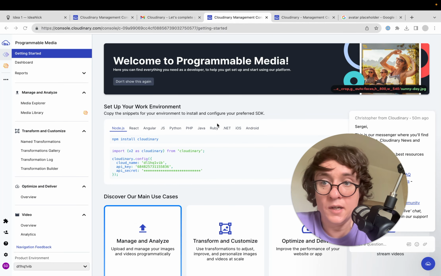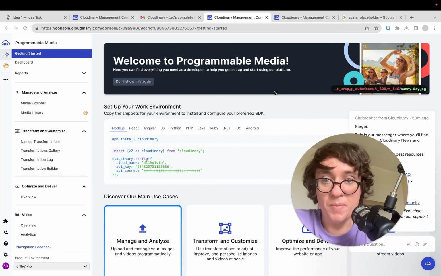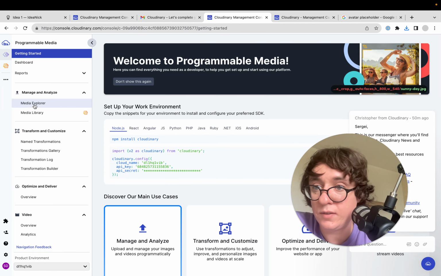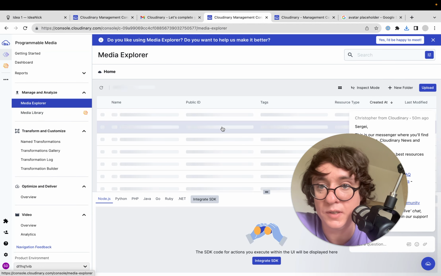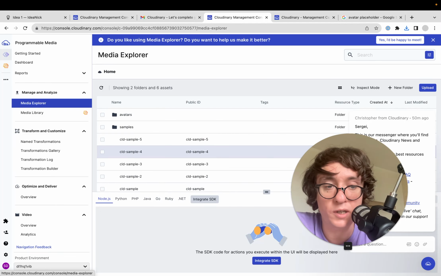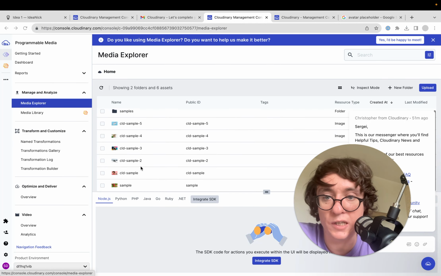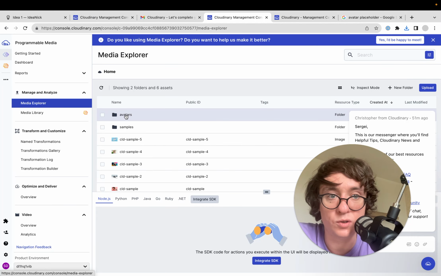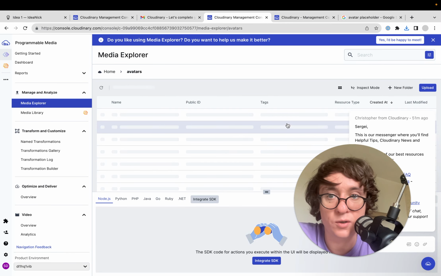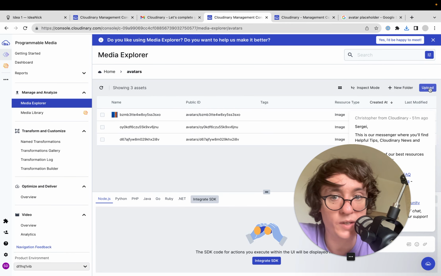Let's find the right place in Cloudinary. Here is a media explorer that lets you see everything you've uploaded. These images were initially uploaded by itself, but we want to upload something as an avatar. We go to the avatars, see our uploaded images, and do the upload. So, here's the avatar placeholder. Okay.